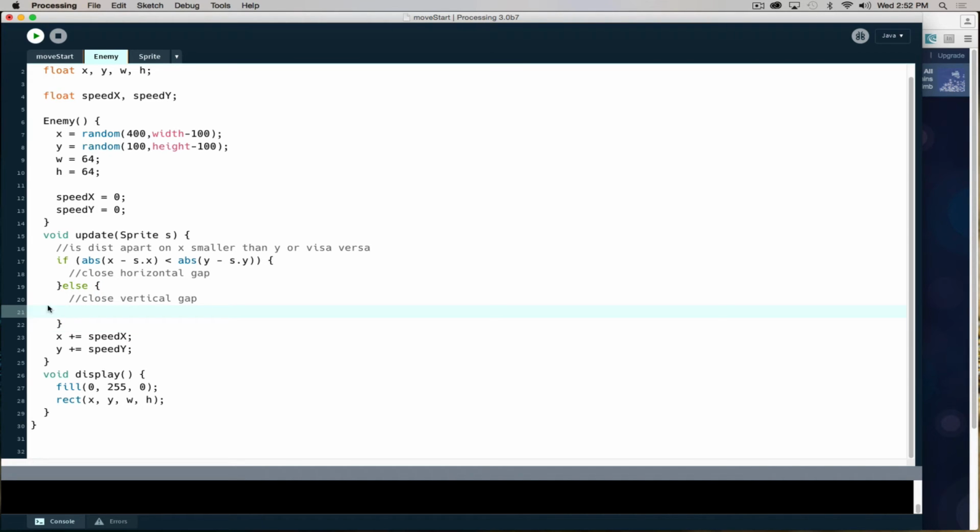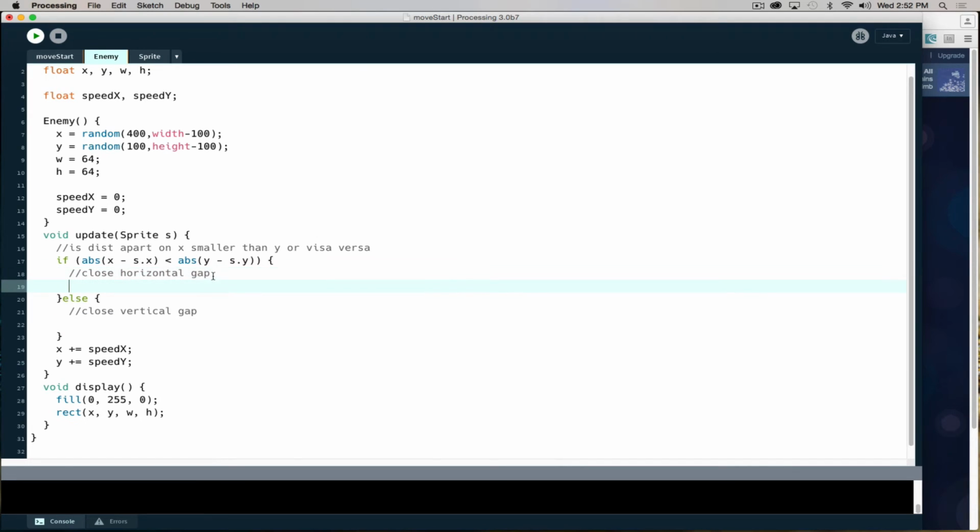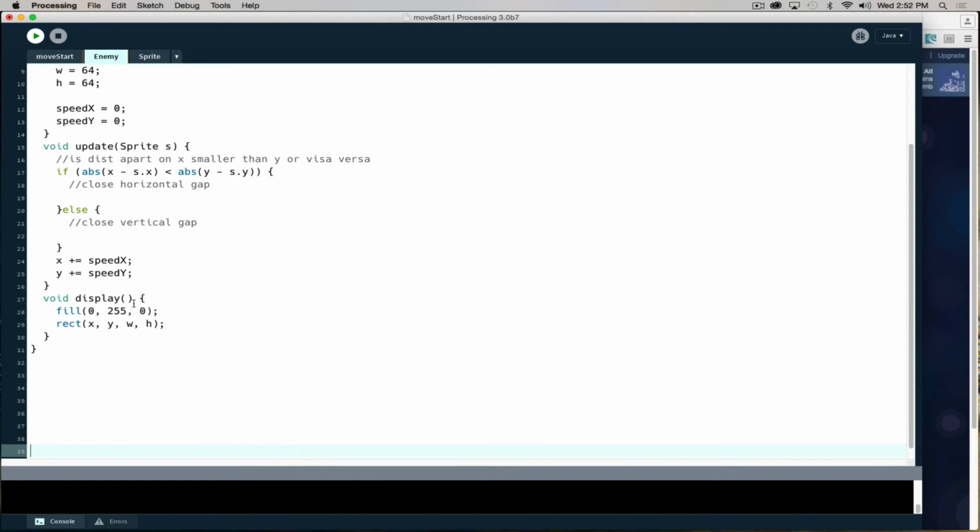So these are our two situations because we're either going to be closing the horizontal gap or closing the vertical gap. The next order of operation is to figure out, well, in which direction do we need to move to close that gap? And that's what we have to figure out next.